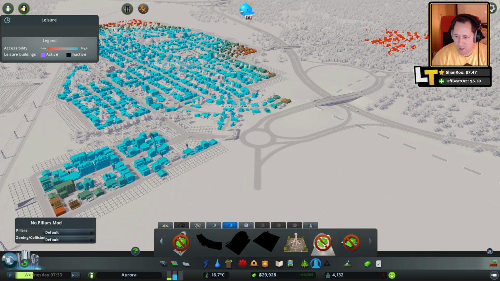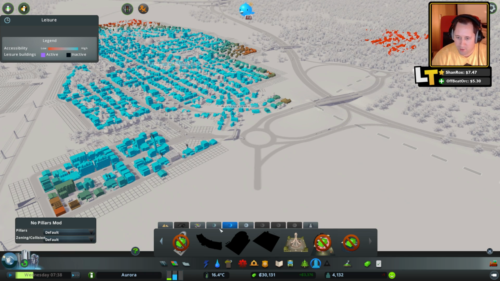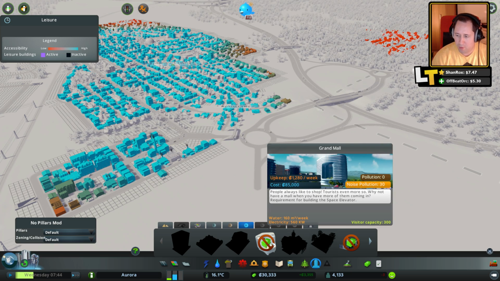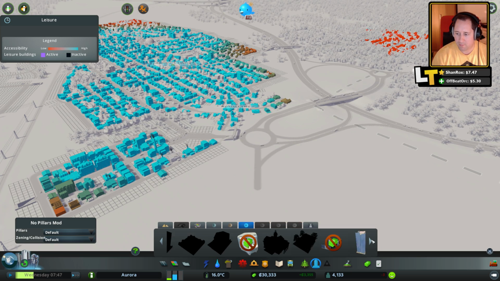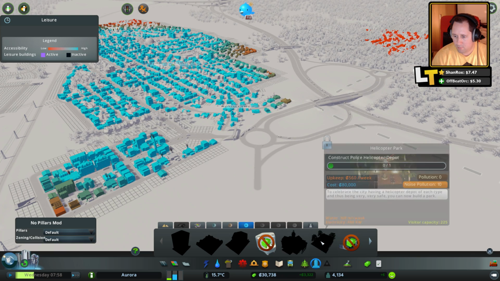There's a lot of stuff which I did unlock in the past. The donut mall. We need more money for that as well. That's all that is really. So there are some big commercial things we could do. The Grand Mall, but again we need 85k for that. Oh, we can build the Santander Tower though. It's an office building. That could be fun.